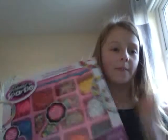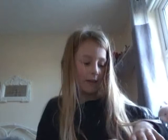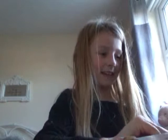So I'm going to open this up, and if you know me, like my mum, I do kind of just rip into it and tear the box open. Sorry about that, it's just me, but I'm going to try and do it a bit nicer by just opening the end instead of ripping the whole thing open. Seriously, would I do that in the other box? This is hard when you just open the fire. So I kind of know why I do it.